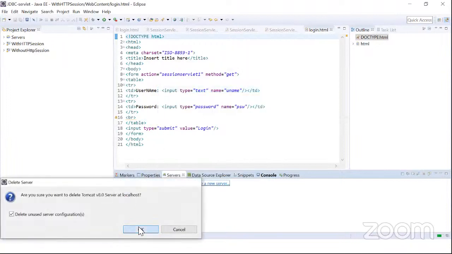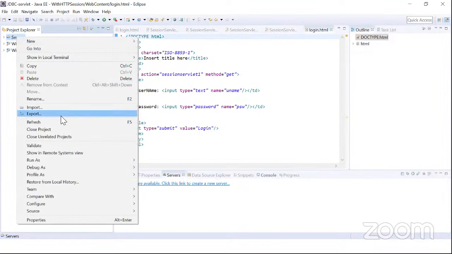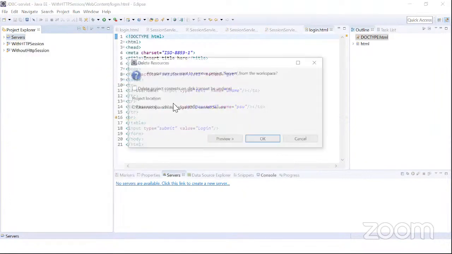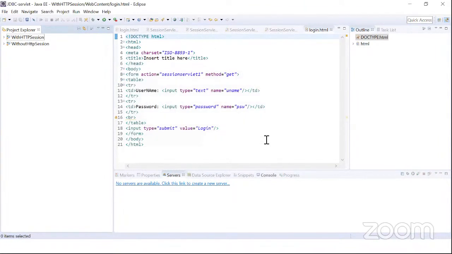Even after deleting, it is not working for me. In such cases, we have the servers folder in the project explorer. Even we can delete this server as well.